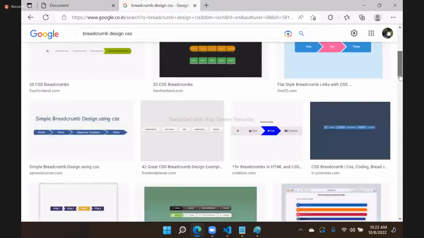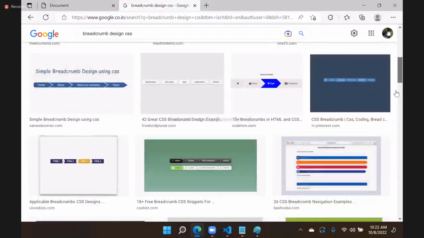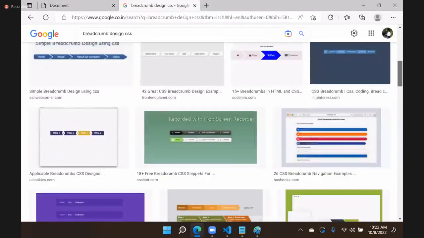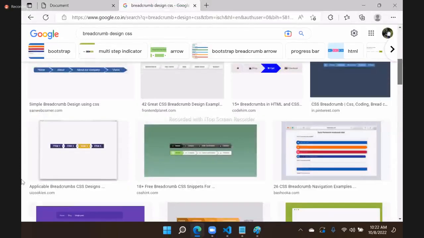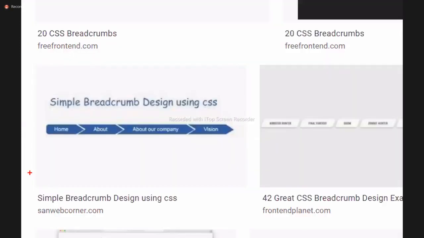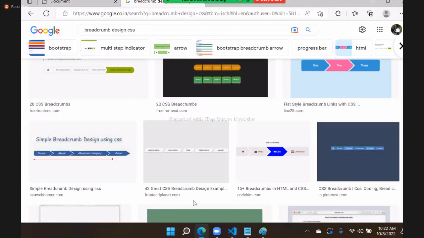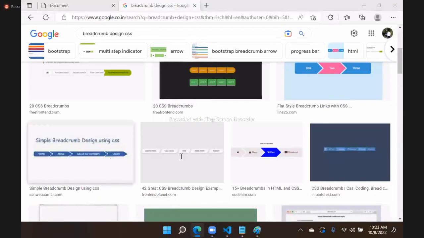This is how we create the breadcrumbs. You see, a lot of designs will be there. Now, such breadcrumbs we can create, like this, right? If you remember, I showed you we can create such things. Suppose you see here, I am just giving like this.